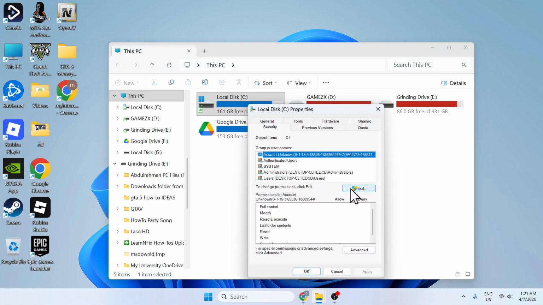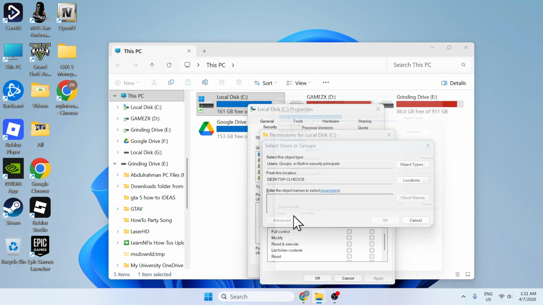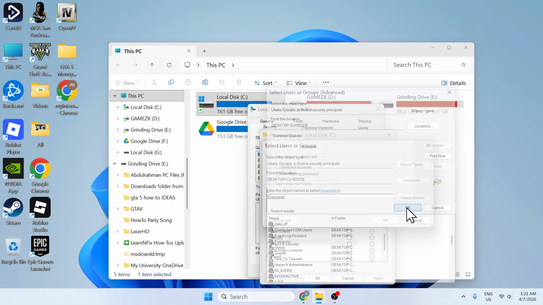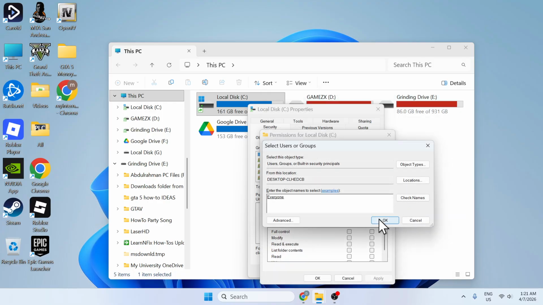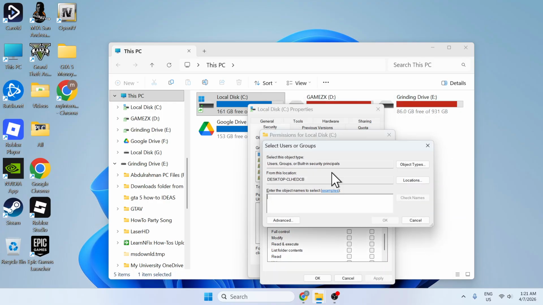So you would basically right click, Properties, and Security, and you should be able to see a similar tab like this, and then you would click Edit and then Add, Advanced, Find Now, and here you would find the one that says Everyone. Click on it, then you want to click OK, then click OK again, then click Apply. So I'm going to show you here, hold on.